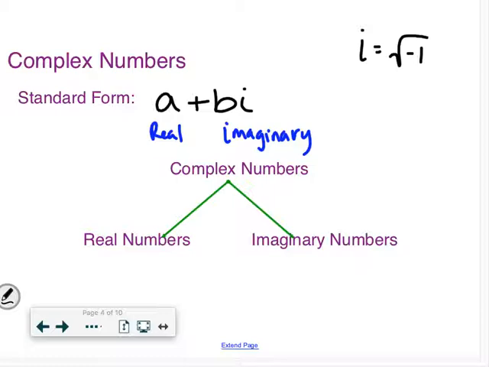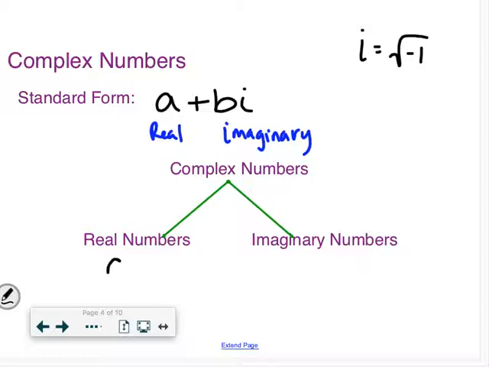So just to kind of make sense of the complex number system, know that before you were introduced to i's, you only knew about real numbers. That was your big box of numbers. And your big box of numbers could always be split irrational or rational. And then you could break up the rational numbers. You could say integers, there was a subset whole numbers, there was a subset natural numbers. So you could break those up. When you were introduced to the imaginary unit, that opened up your box. You have a bigger box of numbers now. So complex numbers is everything. Real numbers is a subset of the complex numbers, and imaginary numbers are also a subset.